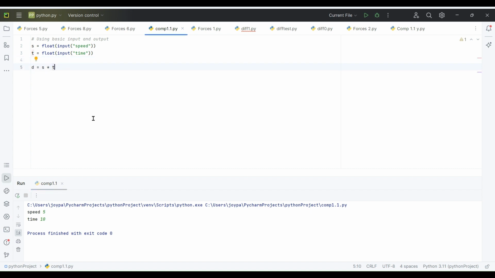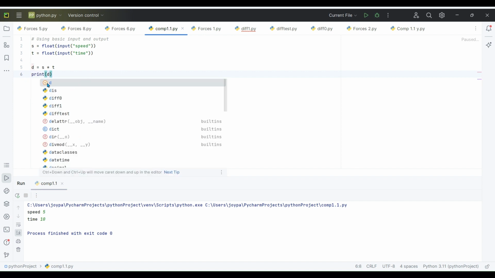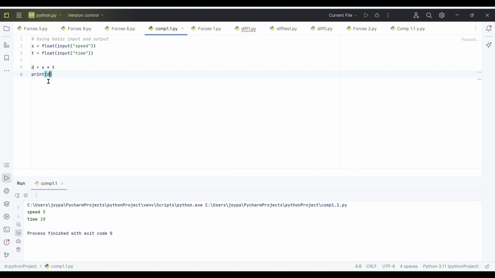And like I said, if anyone's watched my mathematical modeling video, you've got the input, which is user defined parameters. Then you've got the solving aspect, which is what we're doing here, but we actually need to print out an output. So we're going to type in print. Okay, and what's our variable? Our variable is d. So print d, because we've created a variable there. So we'll run that.